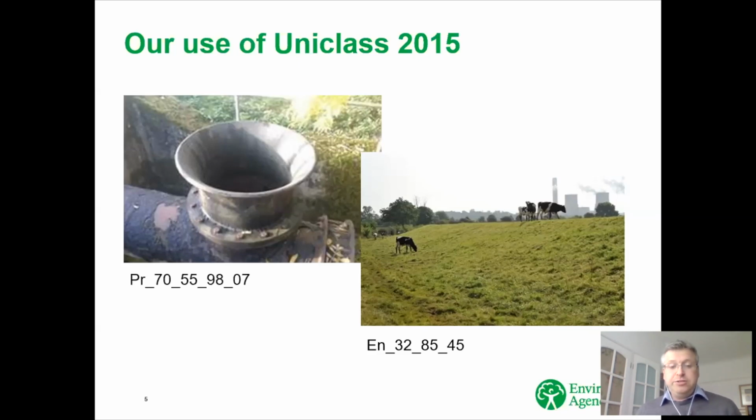So to conclude, the Environment Agency has developed an innovative way to standardize and communicate our asset data requirements, which can be used both within the organization and by our contractors and partners. And the Uniclass codes are a key component of this that help to reduce ambiguity and increase the understandability of the data. And in turn, this leads to cost savings and efficiencies and really helps us and others to make the most of our asset data. Thank you.